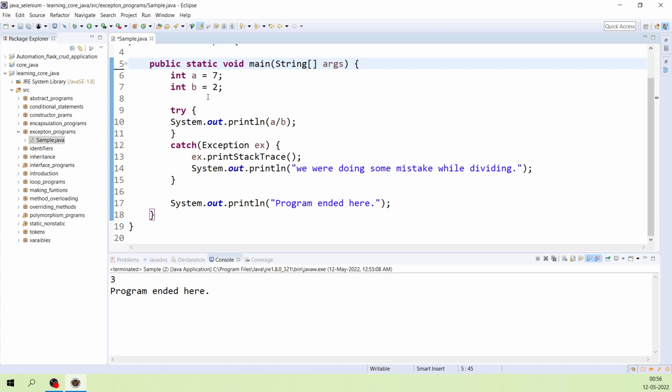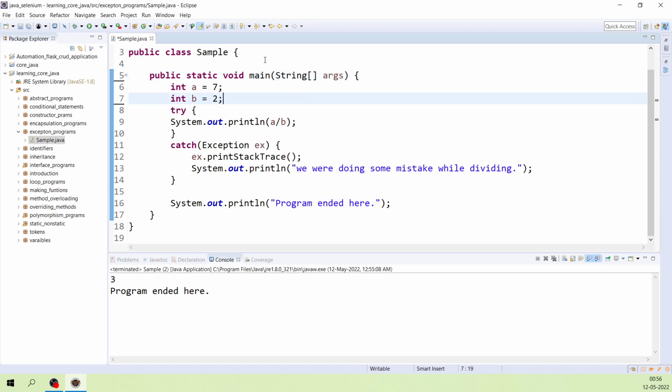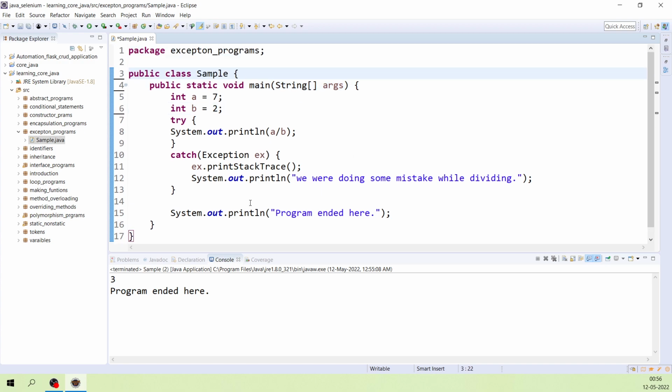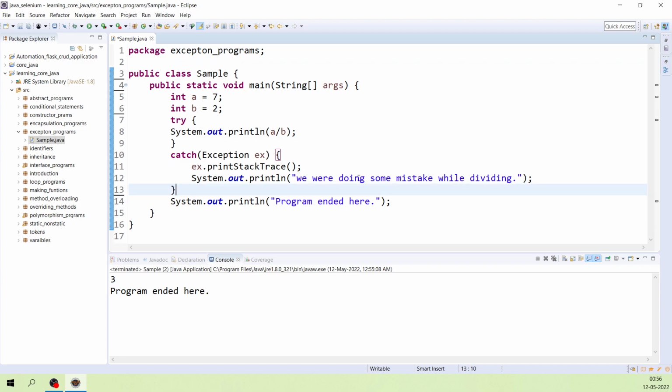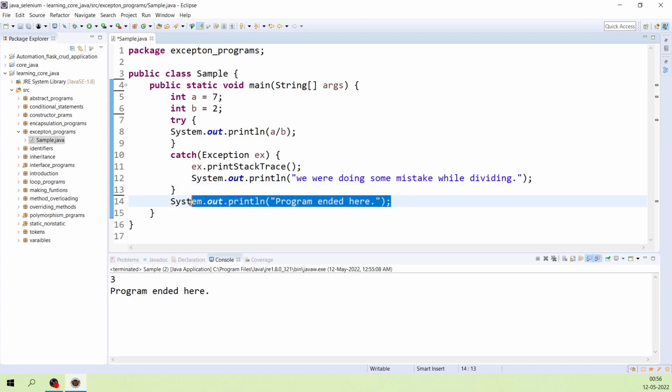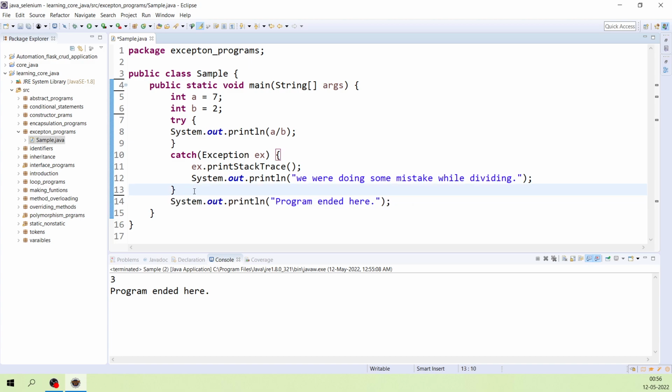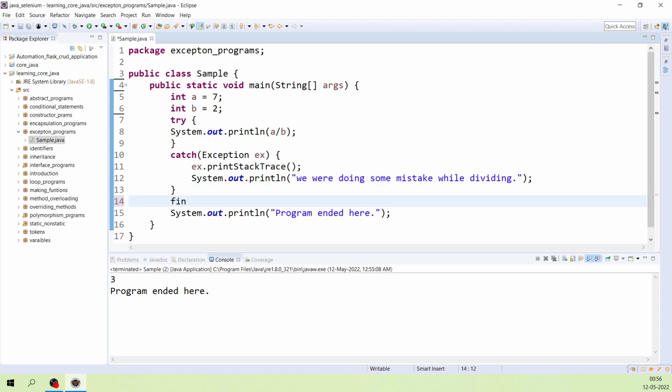Now while using the try catch block, there is one more block, that is called the finally block. See guys, this statement, if I write it in the finally block, let's say open, and close it like this.